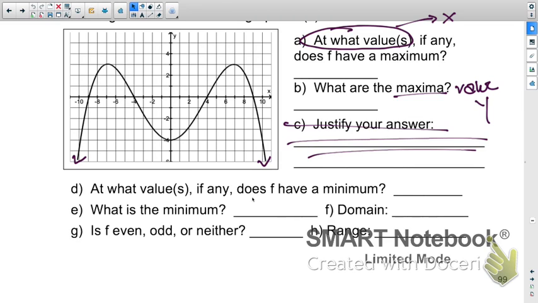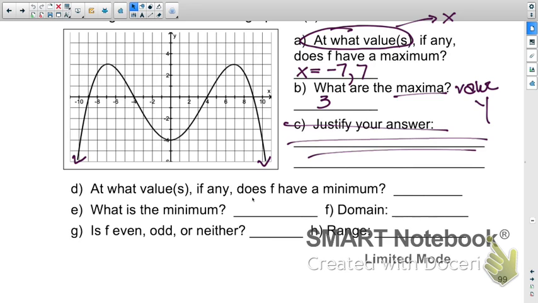So in this case, how many maximums does this technically have if we're talking just about locals? 2. It has 1 at x equals negative 7 and 1 at positive 7. At both of those, it has the same maximum value, which is 3. Even if one of those hills was higher than the other, you would still tell me that there are 2 maximums, because our definition of a maximum is where it changes from increasing to decreasing.